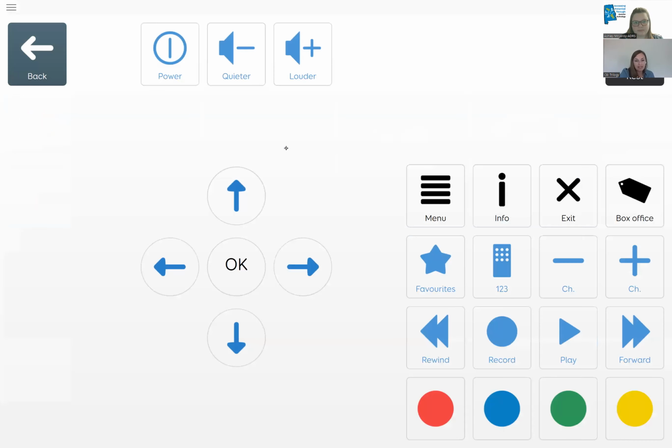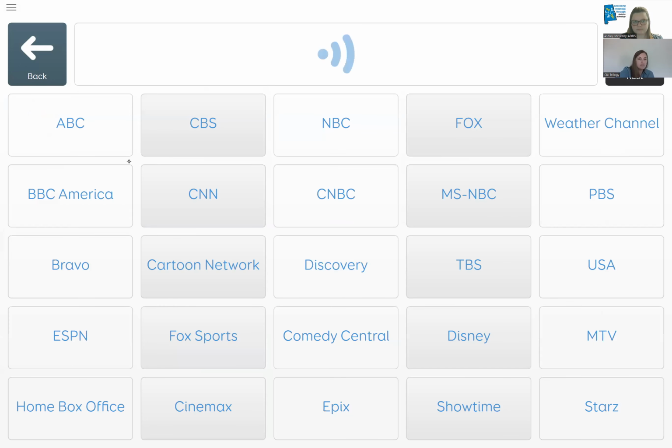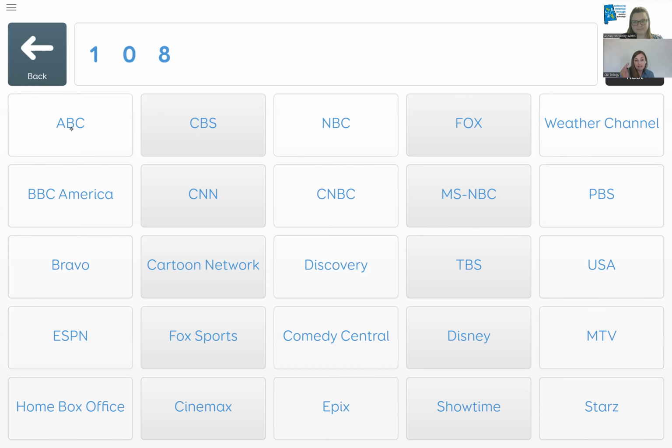Ashley and I have discussed this, I kind of like the set top box because it has more things already set up. Then you're just programming it from your remote. My favorite part of the set top box is this favorites. They have it set up where it's already programmed for each of these providers, but you can go in and edit all of these. So if I wanted to tune ABC, instead of having to push 108 and activate all of those separately, it's going to go ahead and send that infrared signal to the television and then change the channel to that.